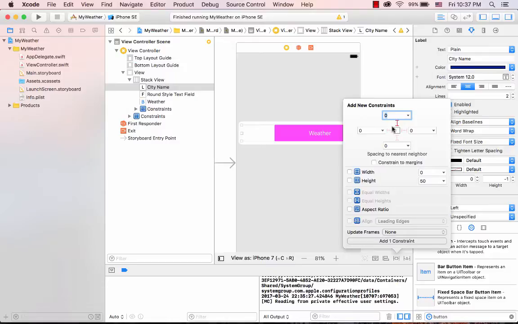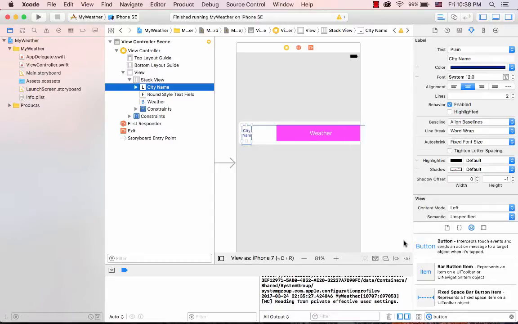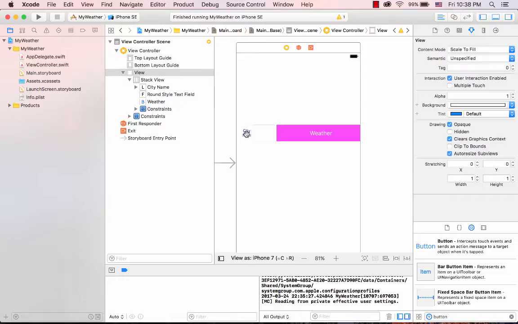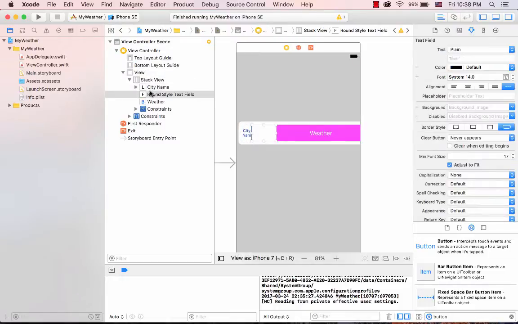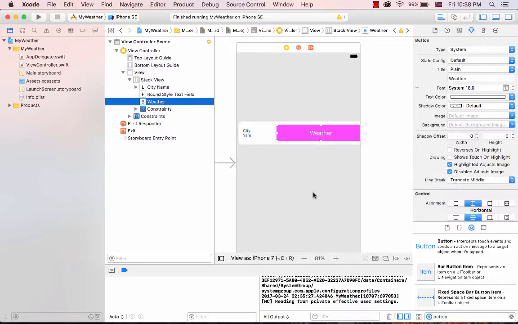You can make all 0 if you like. And then height is 50, right now it is 0, so you can say maybe 30, not 300, 30, so you have that much. And then the text field, before we do a text field, let's make a weather.